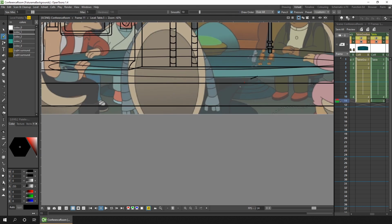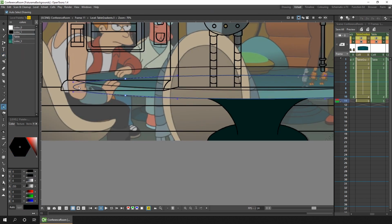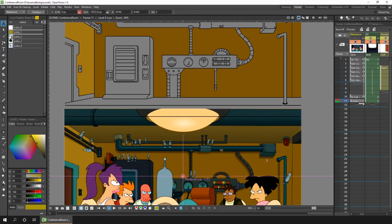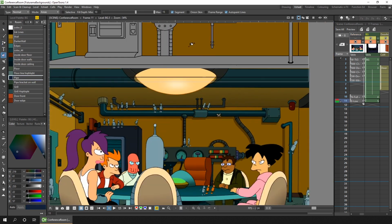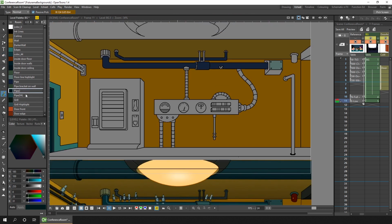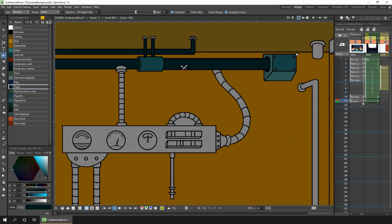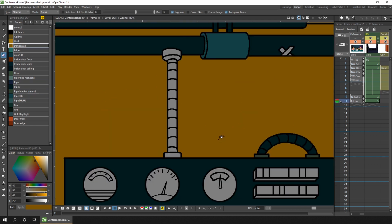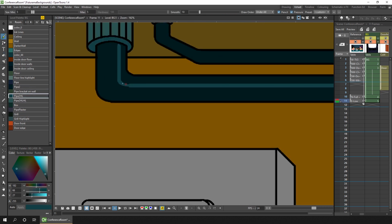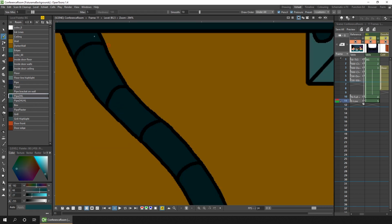And also, last week I added a subtle gradient fill to the TV screen and the table using a new vector layer and one of the built-in vector gradient fills. And that really made them pop and look more professional and more like the images from the show. So after I'd finished last week's video, I went to the other backgrounds that I'd drawn and added a gradient fill to those too, which really helped them. And today I added another one to the floor, which again, although subtle, made it look much better. So now I need to go back to the other backgrounds and add it to those too.